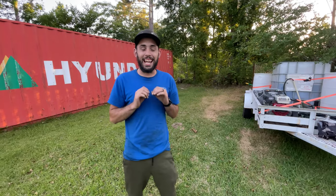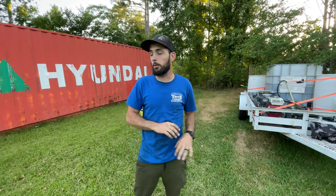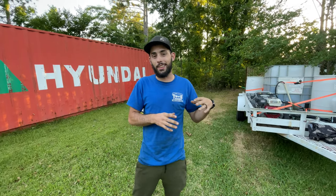Alrighty guys, it is the next day. We went to pick up the car in Georgia last night, and it was like 30 minutes past where the guy said it was, and it was like in the boonies. We went down a dirt trail and it was dark, so we didn't record. But on the ad on Facebook, the pictures were of the car in a shop, and when we got there, it was in the woods underneath some trees.